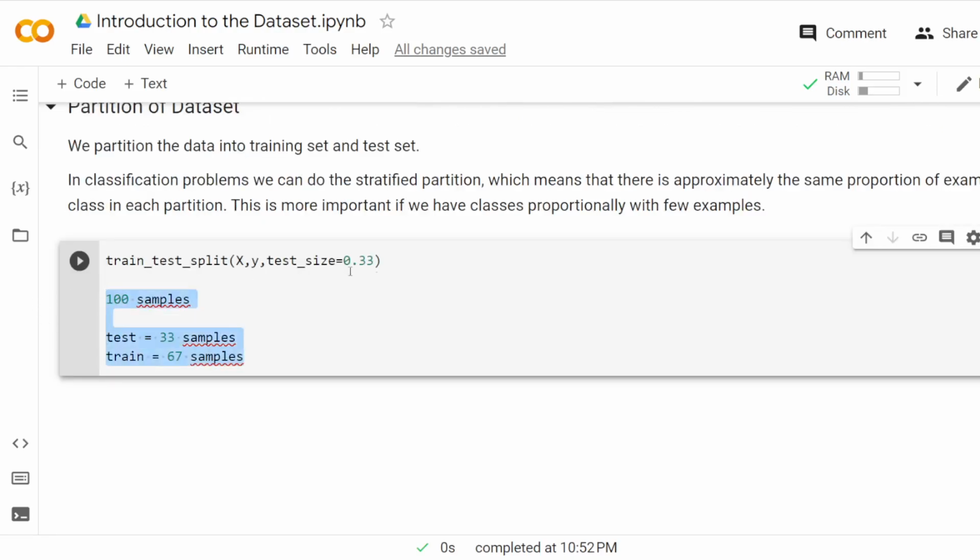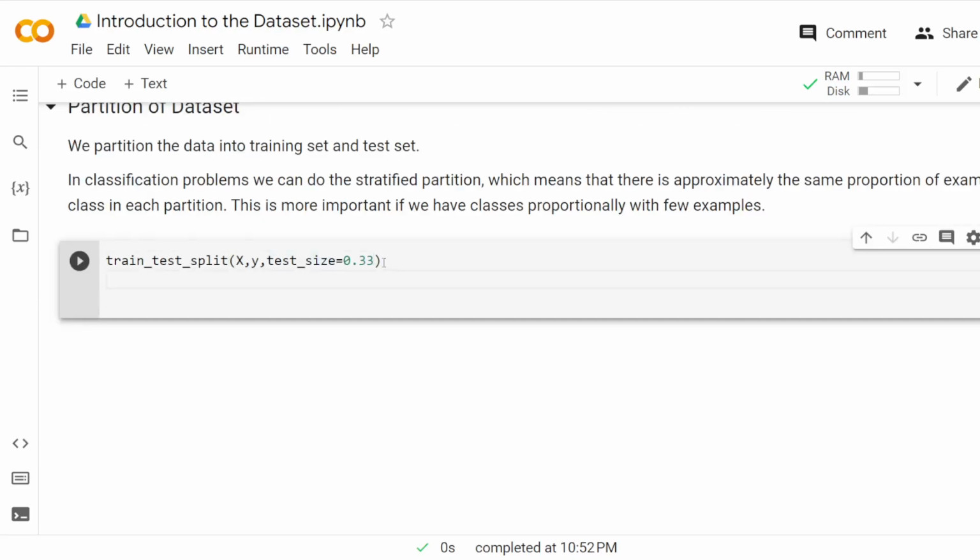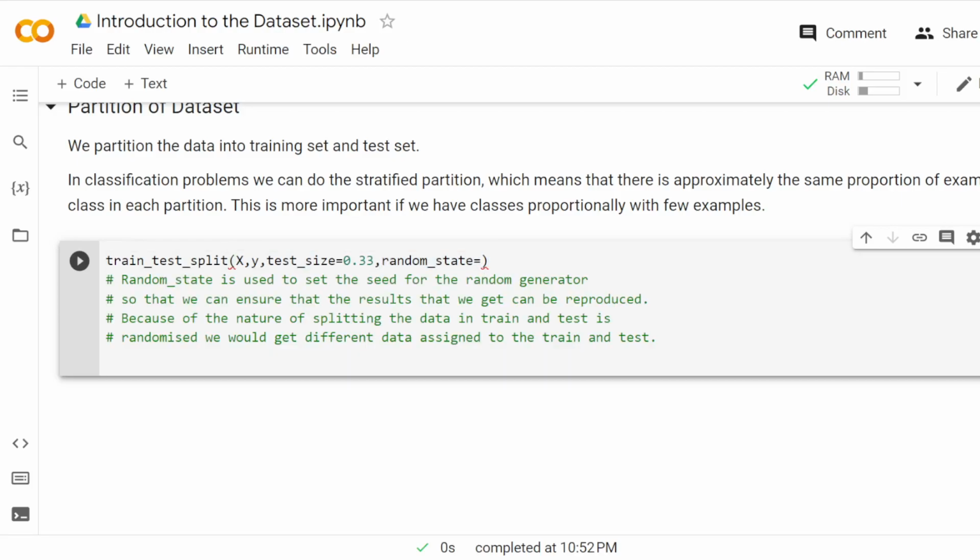So after specifying the test size, we have here a variable that is called random_state. This random state is used to set the seed for the random number generator, so that with this we can ensure that the results that we get can be reproduced at different executions.